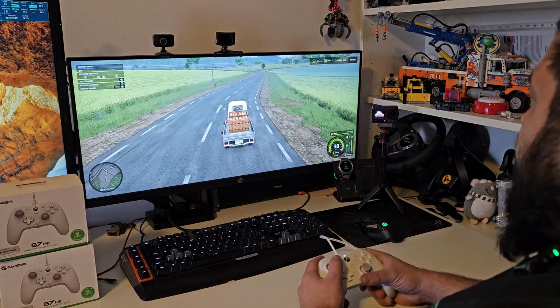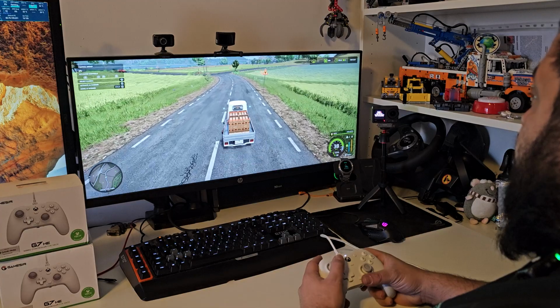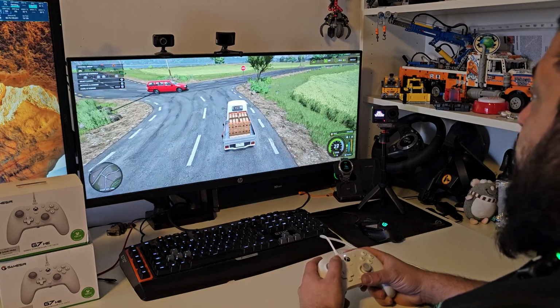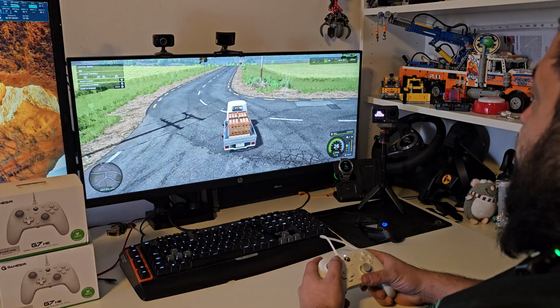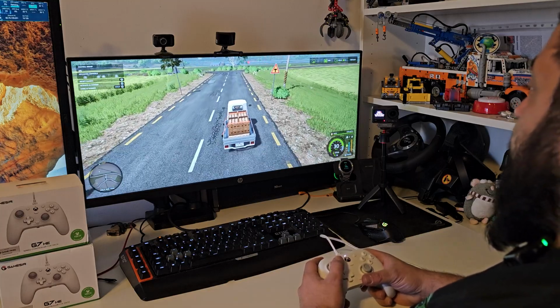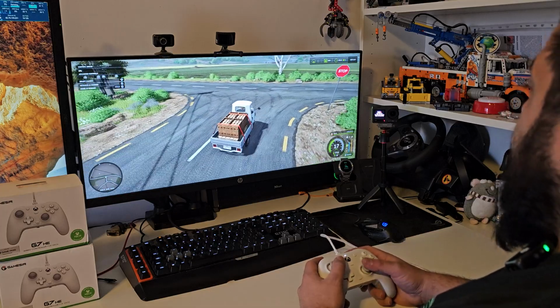So you gotta have a very delicate hand, and you gotta have a controller that is delicate enough, and the controls are fine enough that you can actually manage this thing without any kind of issues. Now, if you make any sudden movements, then yeah, you're gonna have a bad time, but it's not the controller's fault. Definitely, it's kind of your fault, because as you can see, I'm barely moving my finger on the steering. I haven't set my dead zone.